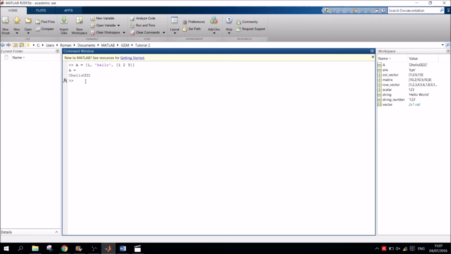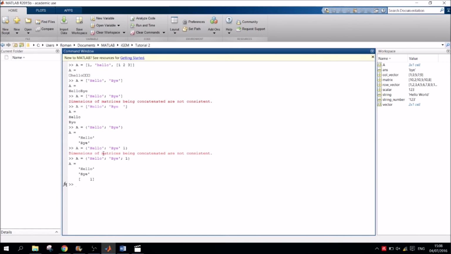Let's look at what happens if we have a vector with 2 strings. Here we can see that MATLAB concatenates the two. If we store them in a matrix, MATLAB throws an error as they are of different lengths. So we would have to add 2 white spaces to the end of by to be able to store it, something we obviously don't want to do. So to create an array as described earlier, we use the curly brackets. Using the curly brackets, we can now access entries of the cell as seen here.